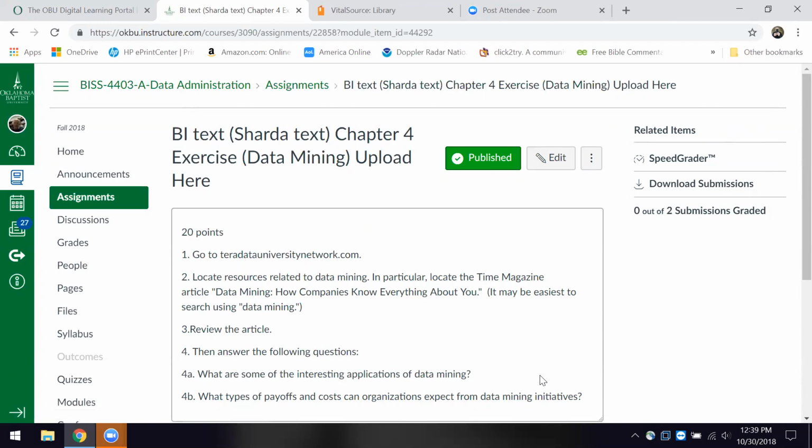I want you to review the article and answer a couple of questions about it. In fact, to tell you to go to Teradata University, I'm pretty sure I saw the article over there if I'm not mistaken. But the whole idea is to get you understanding this whole concept of data mining and what we mean by that.